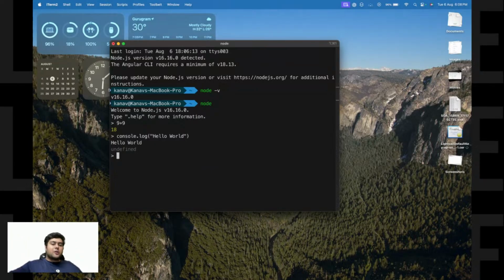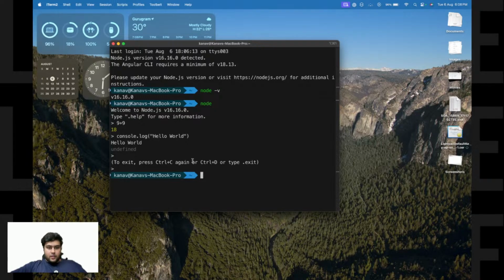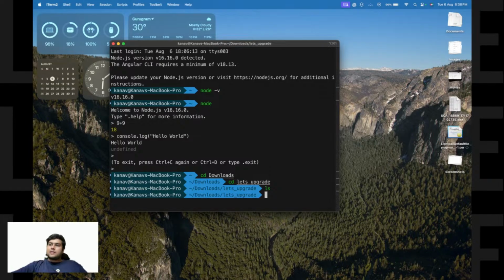Whenever you're creating an application, you are usually creating thousands of lines of code, and it's very impractical to write that big code in a terminal, right? Hence we use files. In order to execute a JavaScript file, let's go to a directory using cd. First let's create the file, and I'll call it index.js. You can either create a file manually, or you can write touch index.js to create the file.